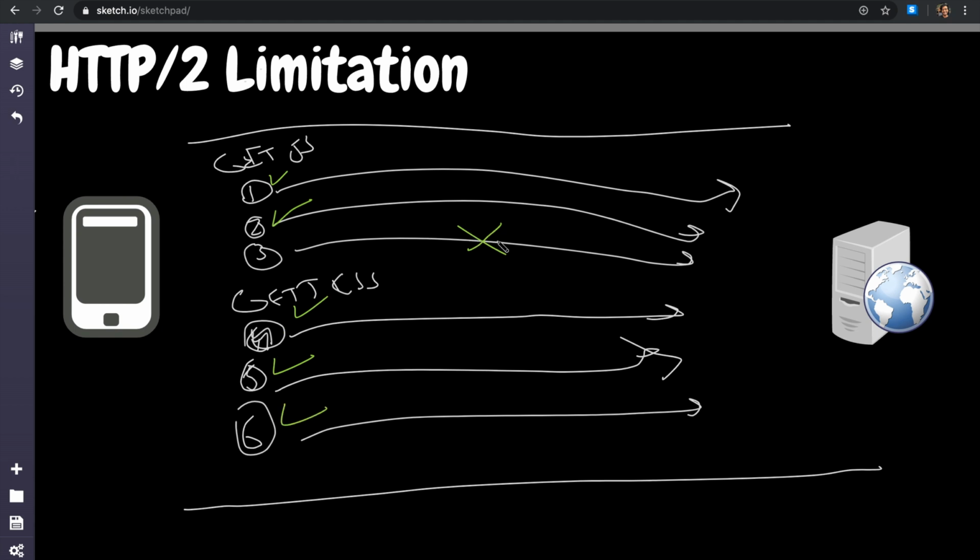But three was damaged. So the server, technically the TCP stack in the server, does not know that this is a request and that's another request. It does not know that. It knows that the whole thing is just a bunch of data. And guess what it will do? It will wait for this stinking packet to be transmitted. Despite this request being complete, the server is actually waiting for this to be retransmitted.